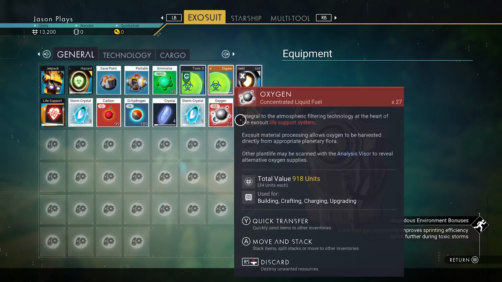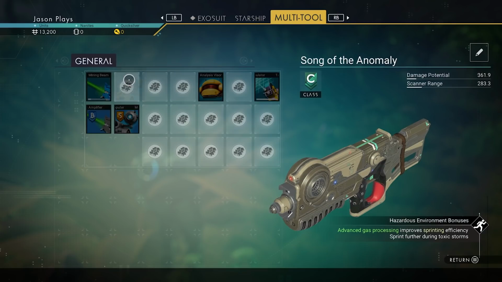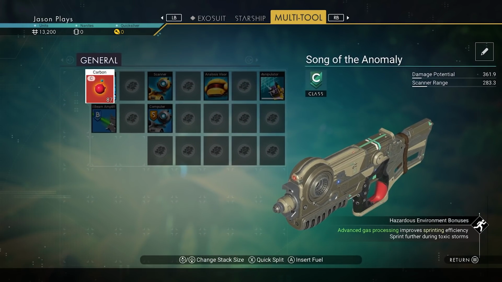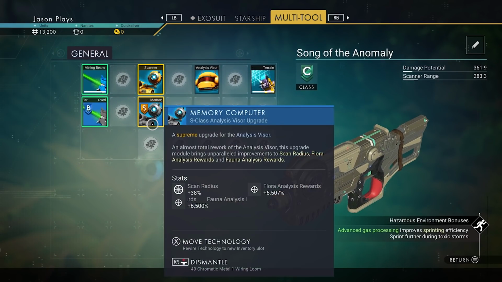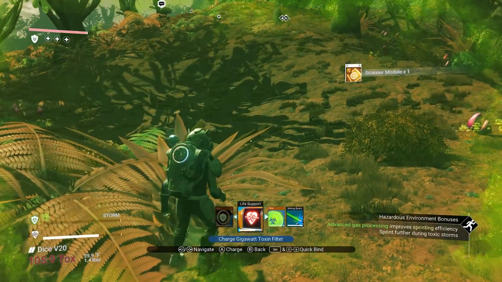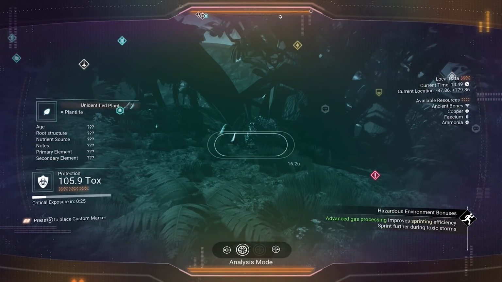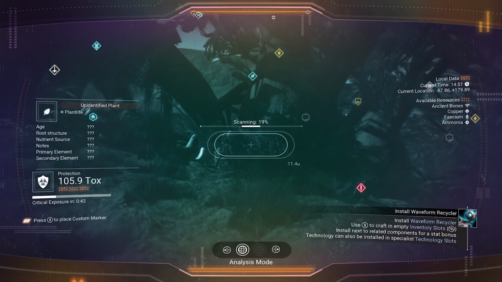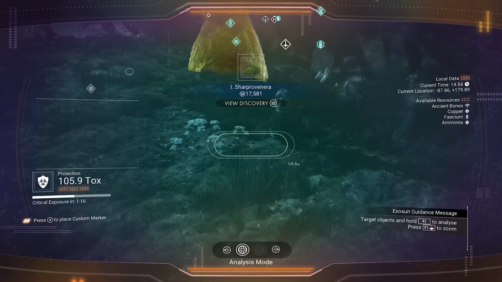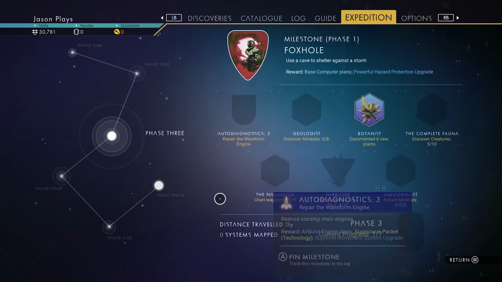But let's install this. Oh, Supreme is an S-class. Yes. Move that over, move that over. That way we can add some more over here. Let's actually do our mining beam. That way we're good. So now we get more money every time we scan something. Oh, God. Let me refill my toxic protection real quick. So now when we scan different plants and animals, we will actually make more money from it. So now look at 17. Holy cow.